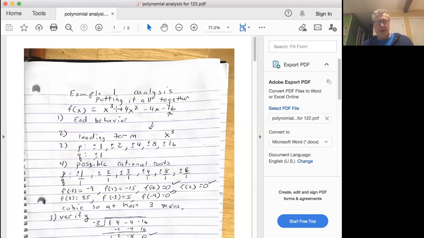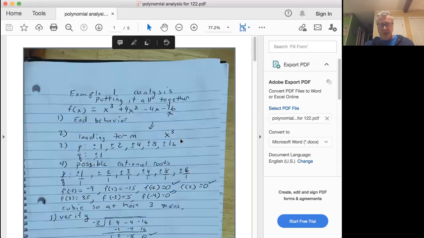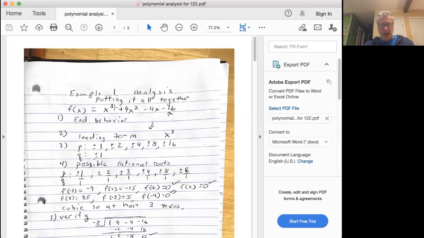So what I'm going to do is start with a polynomial. First off, I'm going to look at the end behavior. The end behavior and the leading term kind of go together. This is a cubic. If I'm in descending order, we have a cube, a square, a first power, and then no power. The leading term is x cubed. The number in front of x cubed is 1, so that tells us it has positive behavior. Anytime you have an odd power polynomial, the end behavior goes down as we go left and up as we go right, as we approach infinity.